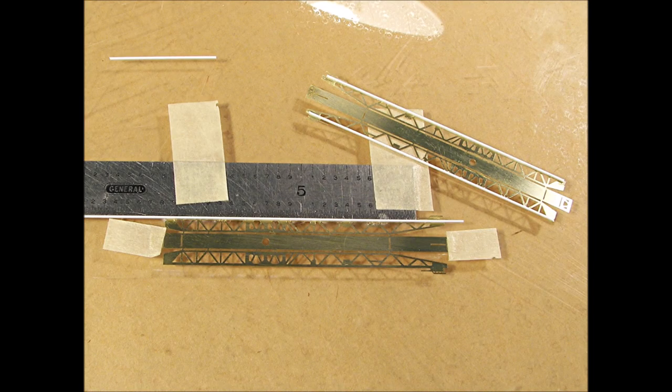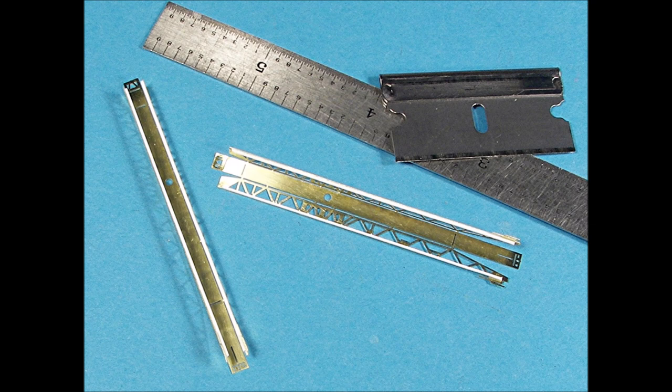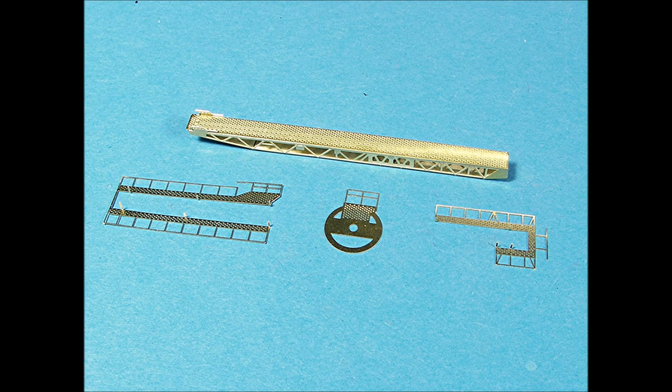To help with the assembly of the catapults, I added 0.02 by 0.02-inch strips to the tops of the frame so that the catapult platforms will have a positive seating for gluing. The catapult sides were then bent up at 90 degrees using a 6-inch straight edge and a single-edge razor blade. The catapult tops were then glued into place, and the platform parts were cleaned up and prepared for attachment by running them across a stationary piece of 400-grit sandpaper to clean the surfaces.